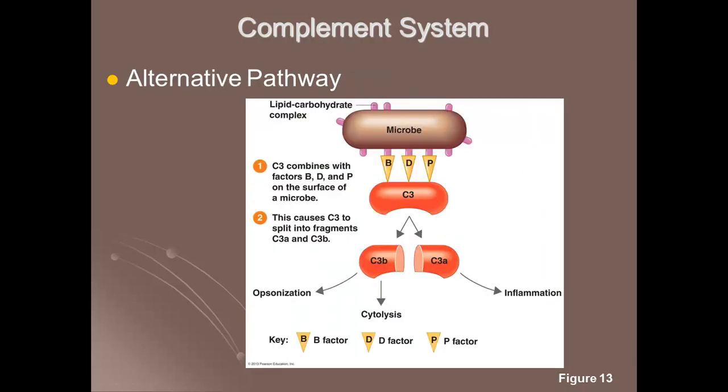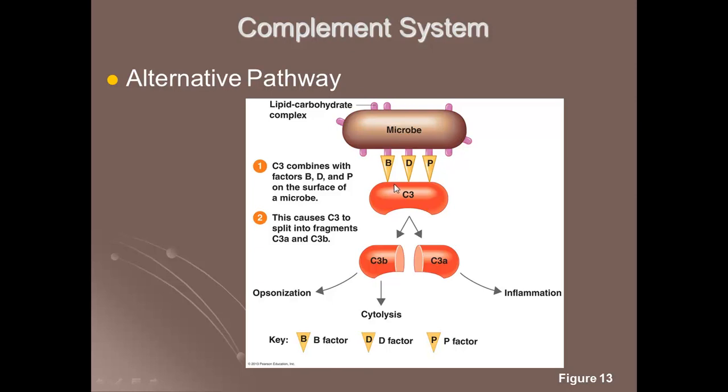The alternative pathway is the second pathway. It is less effective and slower, but it works without the presence of antibodies. The three different complement proteins, B, D, and P, act together when they're triggered by a foreign material. So here you see that they're binding to another cell wall of a bacterium. Here we'll see that P stands for properdin. Factor P stands for properdin, along with factors B and D. So that's why it's also sometimes called the properdin pathway.